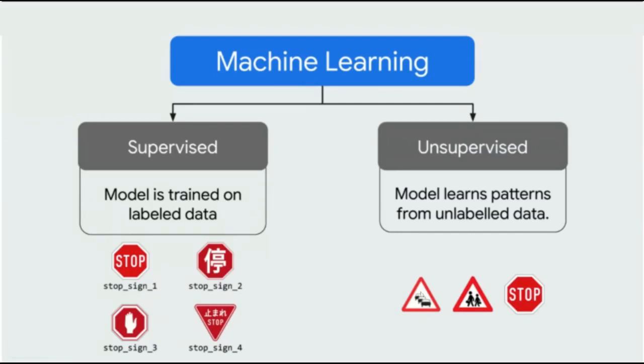For example, in this image you see, three images. Machine learning does not have the label, but it will see that these have different symbols and different shapes. For these two, the shape is the same, but the symbols are different. So it will create its own different clusters: this is one cluster, this is a second cluster, this is a third cluster. Where it sees a stop sign, it will automatically come into this group. Or these two small, tiny humans, so this will come in this. So this is called unsupervised learning. Till here, do you guys have any doubt about labeled data or unlabeled data? Just ask us.